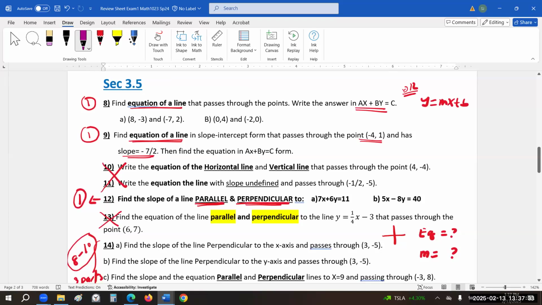And then equation of the line. So 2 equations you have to find. One is when 2 points are given, and another is when the slope and 1 point are given. And anytime you're finding the equation of the line, you're going to use the formula y minus y1 equals slope times x minus x1. I don't have space, so let me check.